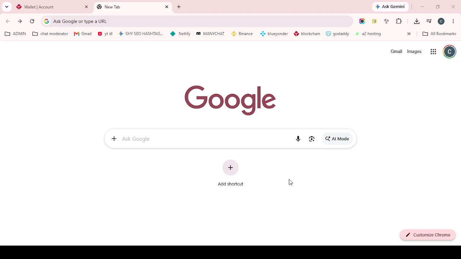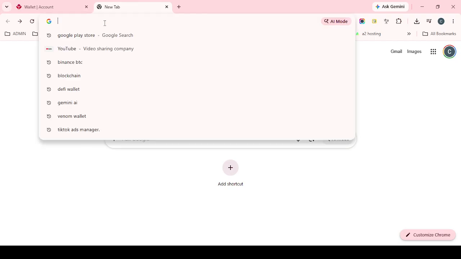To get started, pick up your phone and open the app store that matches your device. If you're using an iPhone, open the Apple App Store. If you're on an Android phone or tablet, open the Google Play Store. This is the official place to safely download apps, so it's always a good idea to install from here rather than from links on other websites or messages.